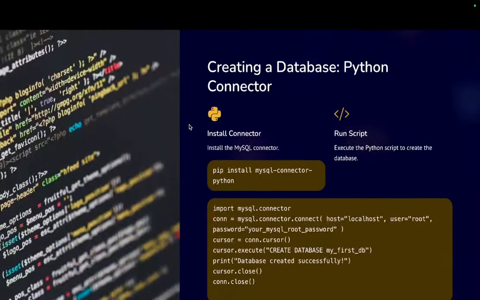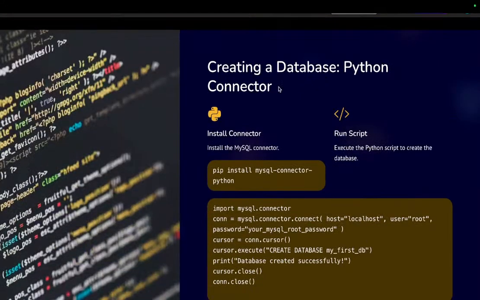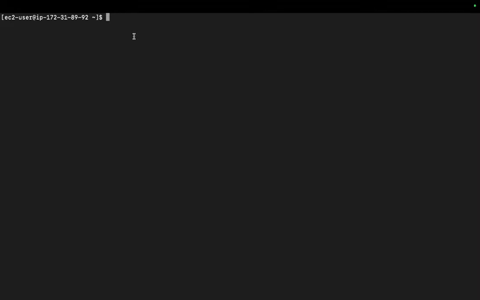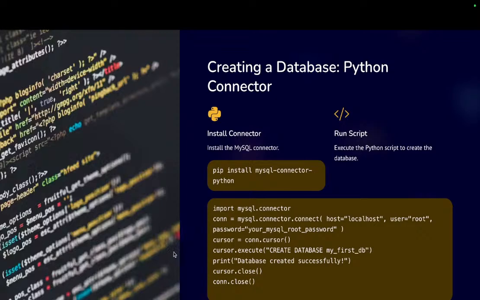The other huge step is to create a database using the Python connector. So we have this code in our presentation. You can copy it and learn it.